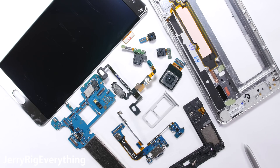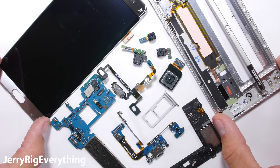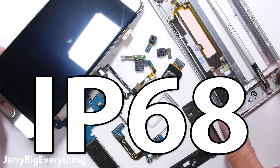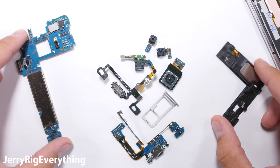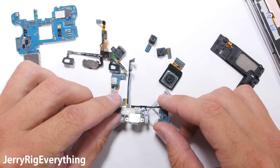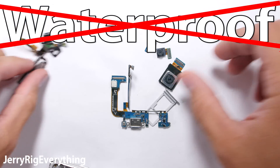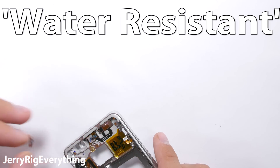So what makes the new Galaxy Note 7 waterproof? I have a fully stripped down Note 7 in front of me, so let's see how it's sealed. The Note 7 has an IP rating of 68, which means that it is totally protected against dust and continuous submersion in water. Samsung says as long as it is less than 5 feet deep and in the water for less than 30 minutes, you should be golden. Remember that Samsung has never said that the phone is waterproof, just water resistant. The terminology and distinction between the two terms is very important.